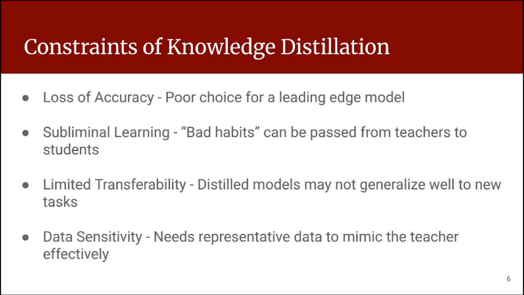Some other limitations of distillation are limited transferability. When you distill the model, it's going to lose its generality, which will make it less adept at doing any new tasks that it wasn't specifically trained on. And it's also very data sensitive. The data needs to be representative of what the teacher's data was.